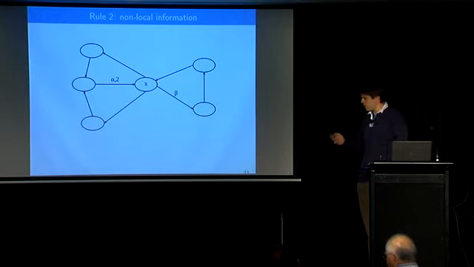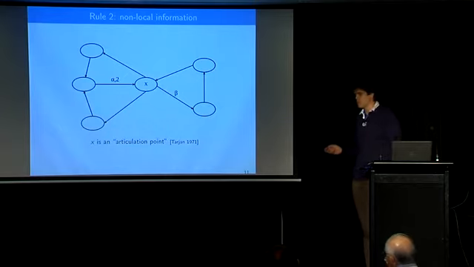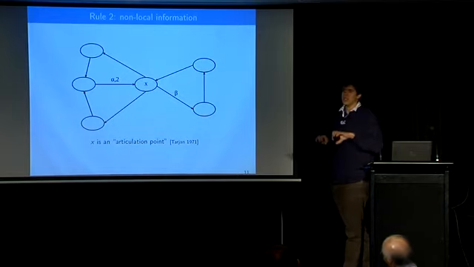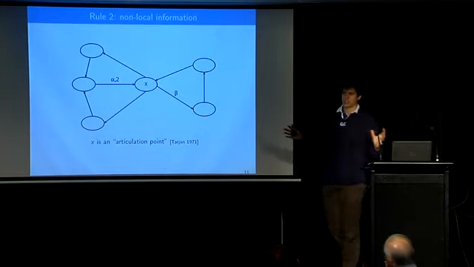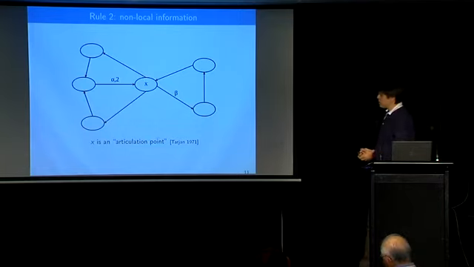But this graph has an important property, and it is that x is an articulation point, as it's called in graph theory, of this graph, which basically means if you take x out, it divides your graph into disconnected components. Okay, so you will have two components which are connected by something, but they're not connected between them. And now the intuition I want you to get here is that the only way of getting from the left component to the right component is through alpha, through x, and even more, the only way of entering x from the left component is through alpha. The only way of leaving x to the right component is through beta.